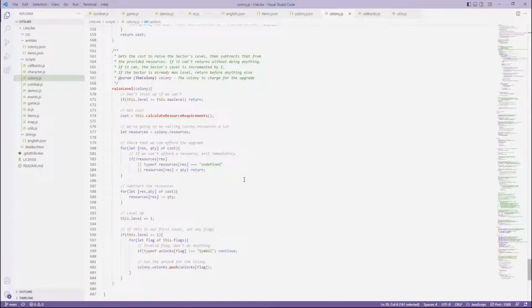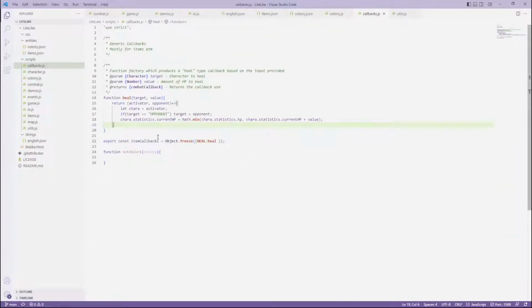Now, one possibility for determining what code runs is to put that in the sector update loop, to just check the sector type and then run code within the update loop to handle that. The other alternative is callbacks.js. I already set this up to have item callbacks separate from other things.